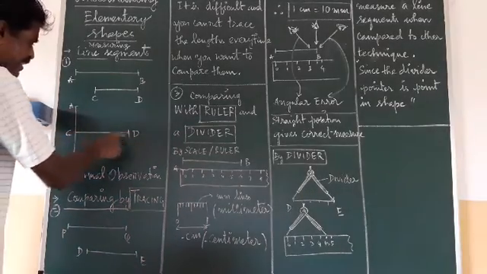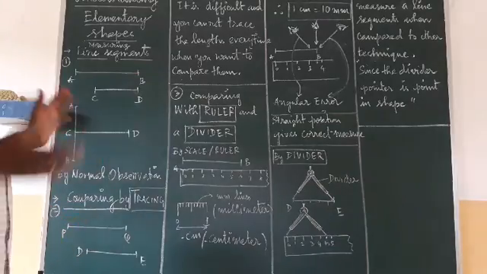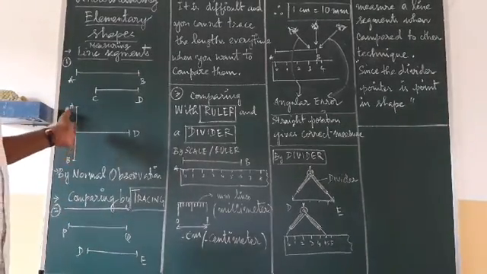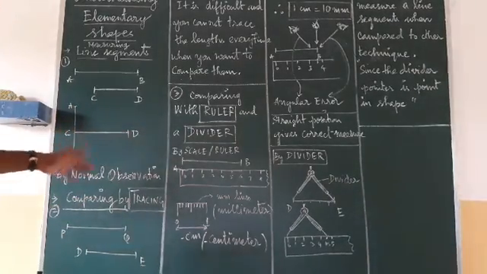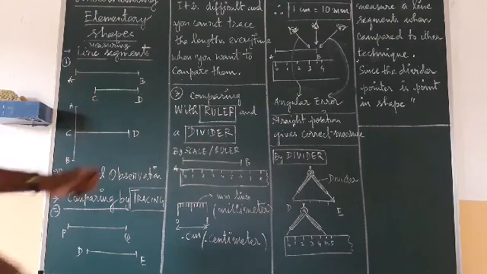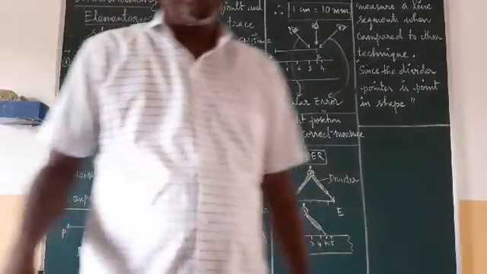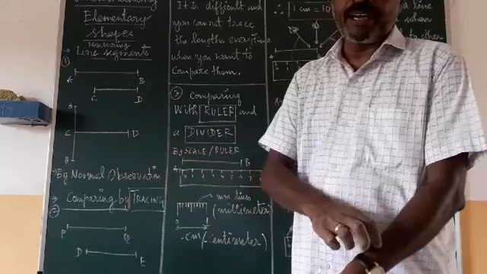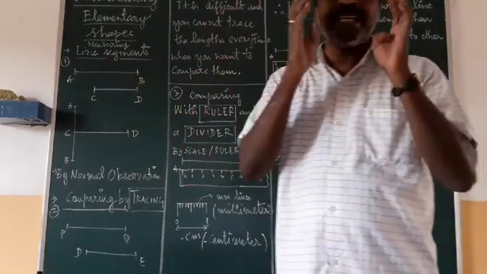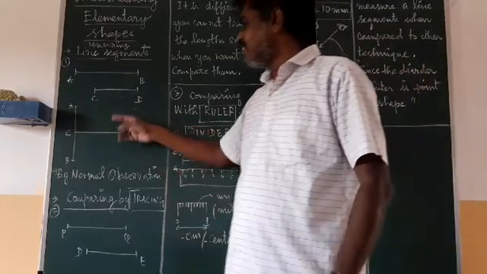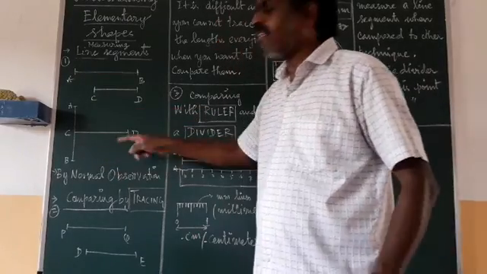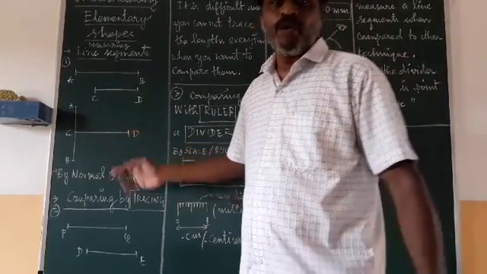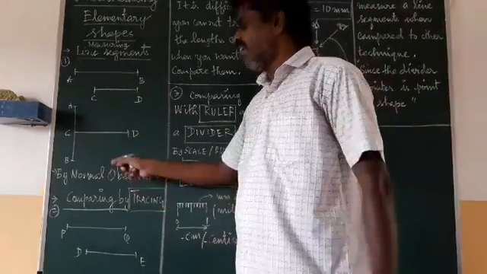But here, when AB and CD are almost equal, just by seeing the diagram we cannot say whether both AB and CD are equal or slightly greater or less. By normal observation, if it is greater or smaller we can easily identify. If almost equal, it is difficult to say whether both line segments are equal or not. By the naked eye, it is difficult to tell whether the AB length and CD length are equal. So the visual method is somewhat difficult.